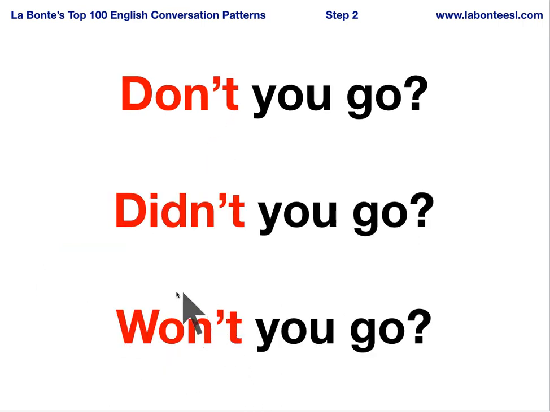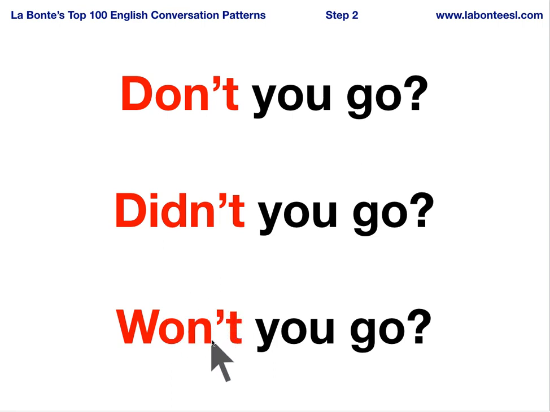We then move on to the future tense. Once again, they don't need to know present, past, future. You're just giving them an overview here. Have them repeat a couple times. Won't you go? Won't you eat? Won't you sleep? Didn't you go? Didn't you eat? Didn't you sleep? Don't you go? Don't you eat? Don't you sleep? Have them repeat after you. Then I would let them know how this is done in their own language, what this marker is in their language, where they're asking a question in the future, negative.